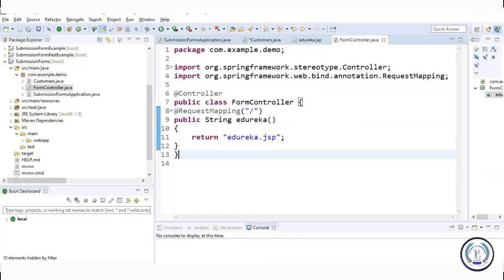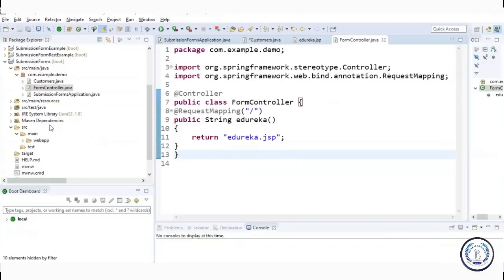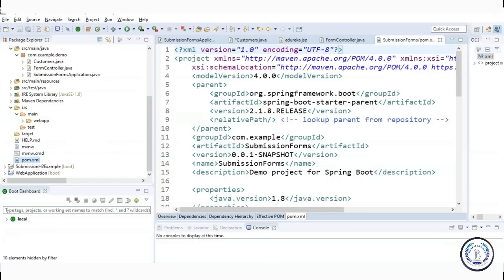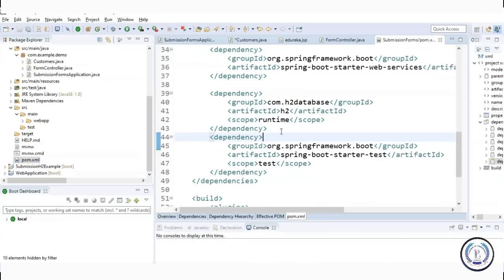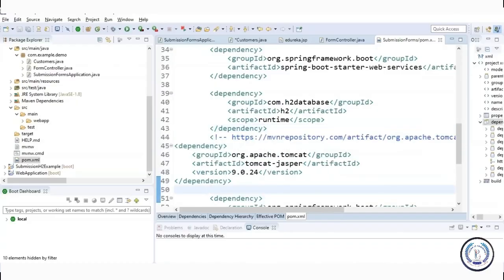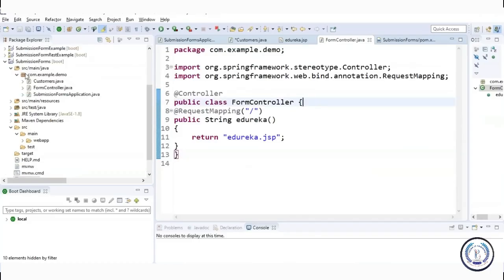Now, one thing, if you remember in the previous example where I was creating a web application, I told you that we have to tell Spring how to convert the JSP files to a servlet. So for that, we need the Jasper dependency. As I had previously opened, we're going to copy this particular dependency. And then I'll go to my form.xml file, and I'll just paste it over here. Well, these were similar steps that we had done in the previous examples also. So that's what we have done.